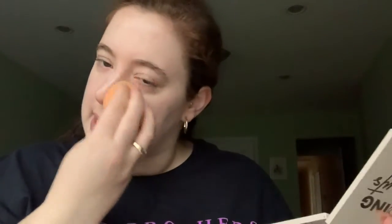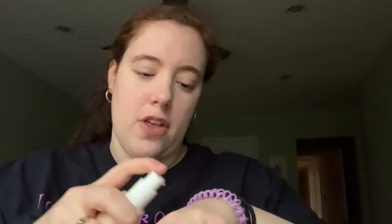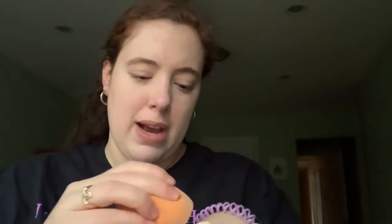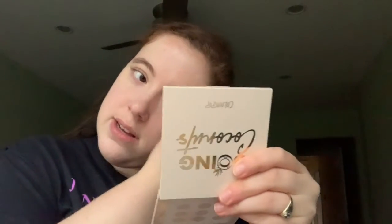I am going to go in with a second layer just to see how buildable this is. But the color is actually a pretty solid shade match. I tend to err on the lighter side of foundation because I can always apply a ton of bronzer, whereas if it's too dark, I might be out of luck. So I'm going to go in with another pump. I could definitely see myself using this for work, which is when I tend to go a bit more natural with my makeup. And I'm just using a Real Techniques sponge to buff this in.